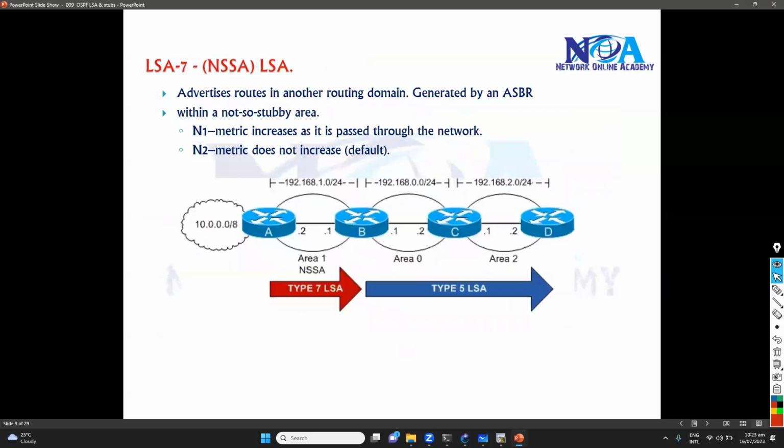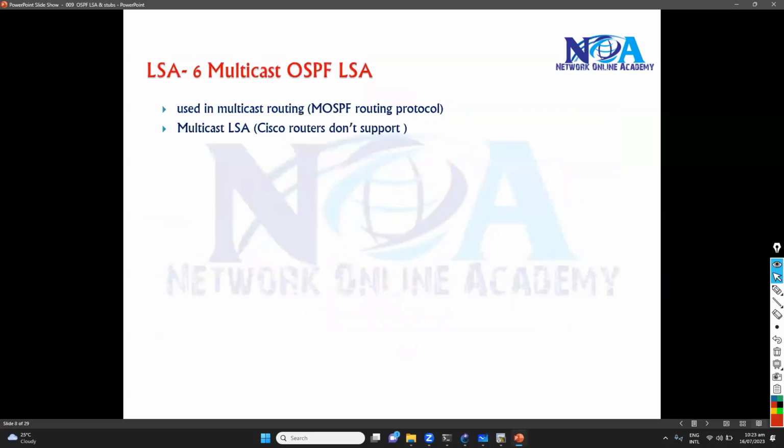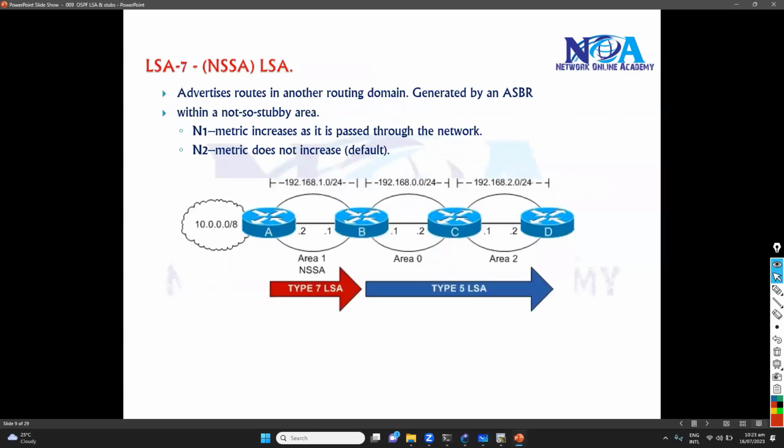Finally, there is LSA 6. We don't use it because, as I said, it is not used. This protocol is no more used. Even Cisco doesn't support this. So there's no LSA 6 right now. We'll talk about LSA 7 again when we get into the stubs concept. I'm not going to discuss this now, but we use a stub concept which allows external routes to pass through the stub area. These concepts will become clearer when we jump into the NSSA concept. There we'll practically verify LSA 7 and see why exactly we need LSA 7 in which scenarios.